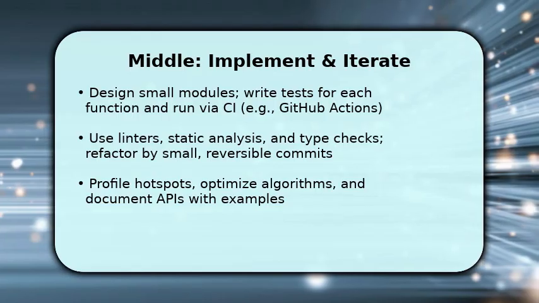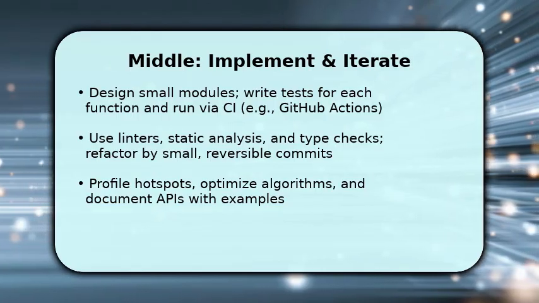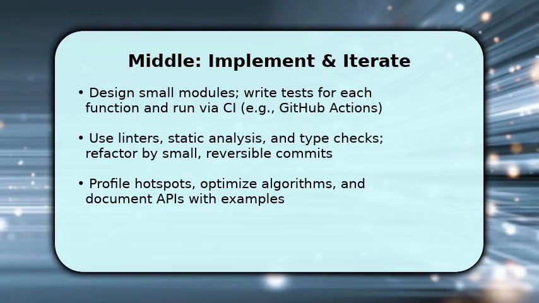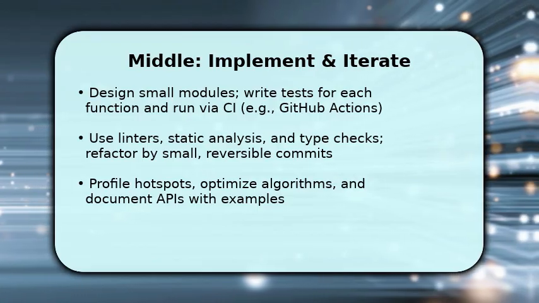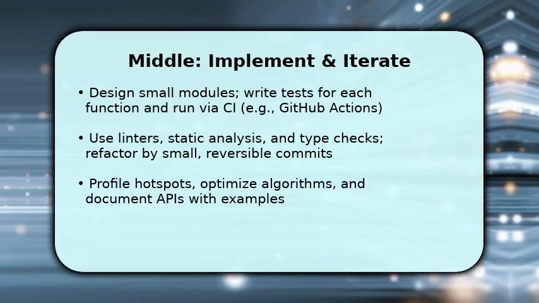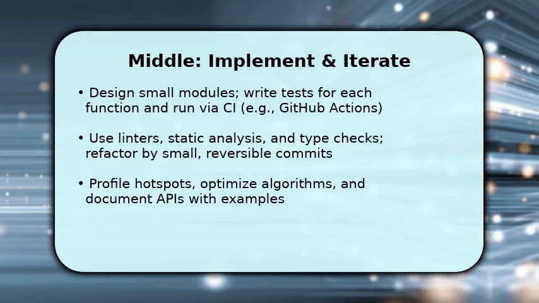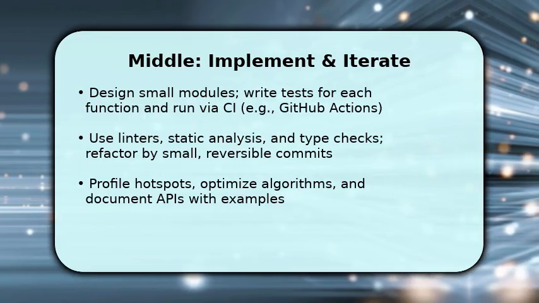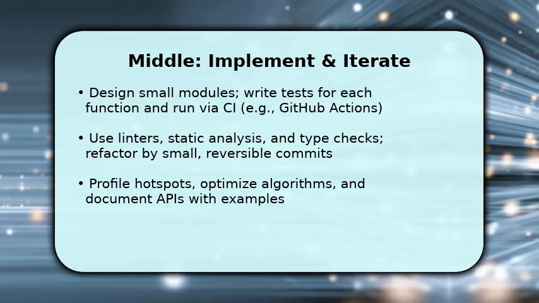Now build the core. Break the problem into modules and write tests first so you define expected behavior. Explain how tests guard against regressions and why small commits let you bisect failures. Once tests pass locally, push and let CI validate across platforms.